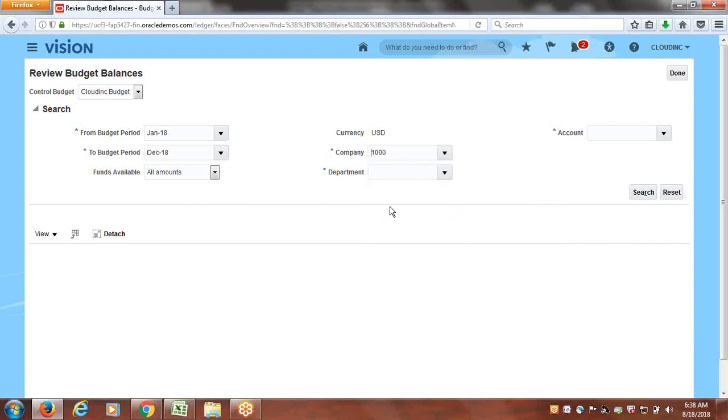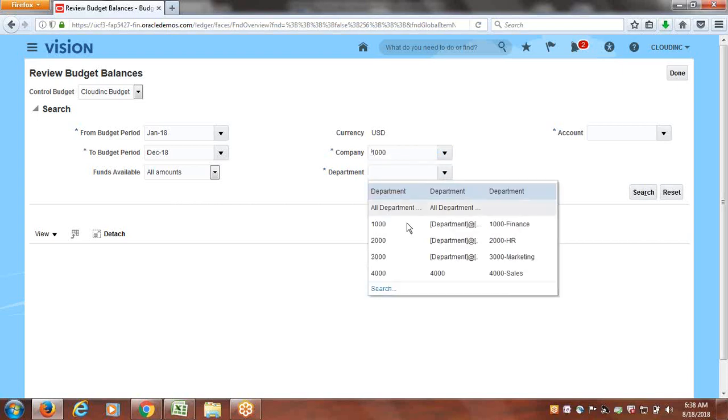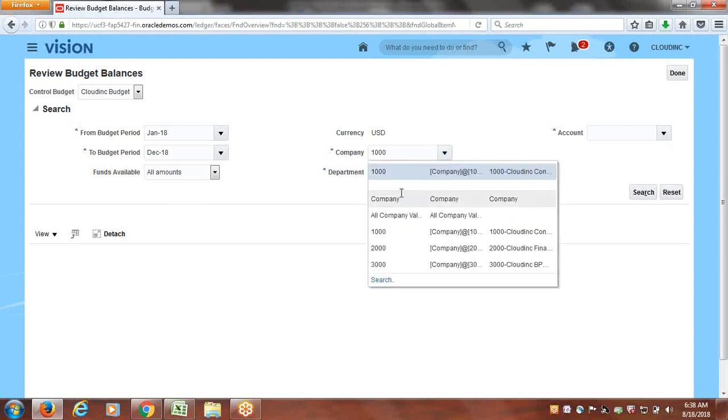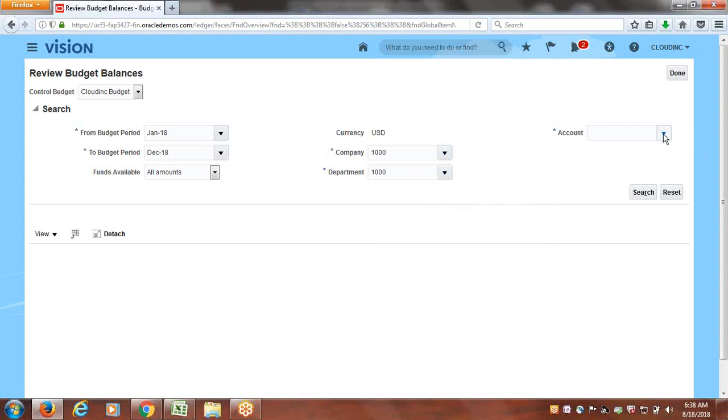Which company's budget do you want to review? All companies means you can select all companies. Specific means specific. And which account?